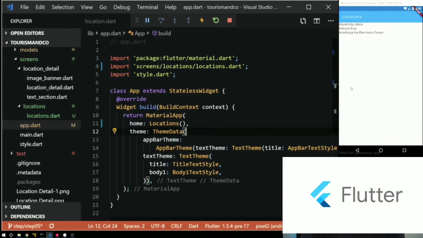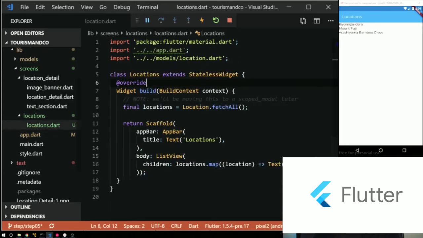It could be in the form of a button or whatever, but a gesture detector is the parent type that can be used for really any widget. So we can wrap anything with a gesture detector and actually pass on an anonymous method, and that method can do whatever we want. And in this case, we're going to navigate to the location detail screen. So let's implement a gesture detector.